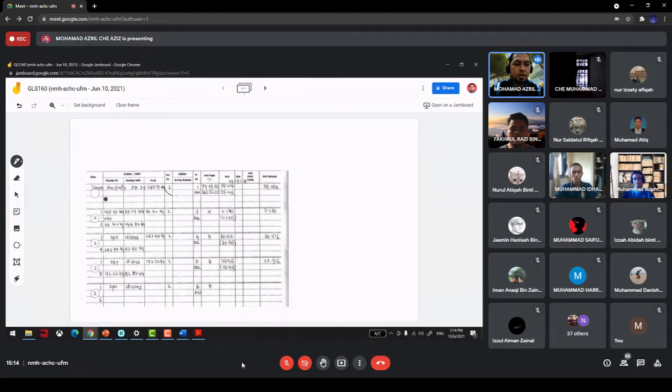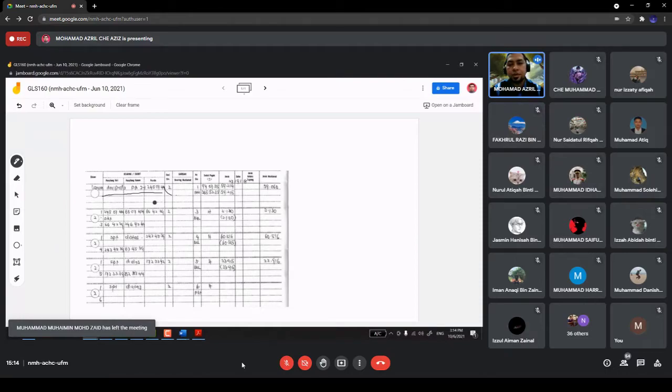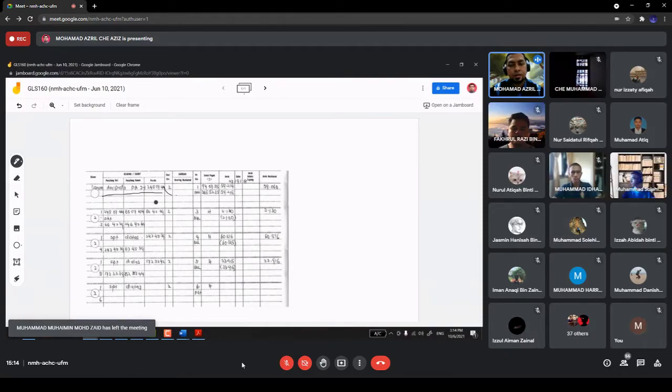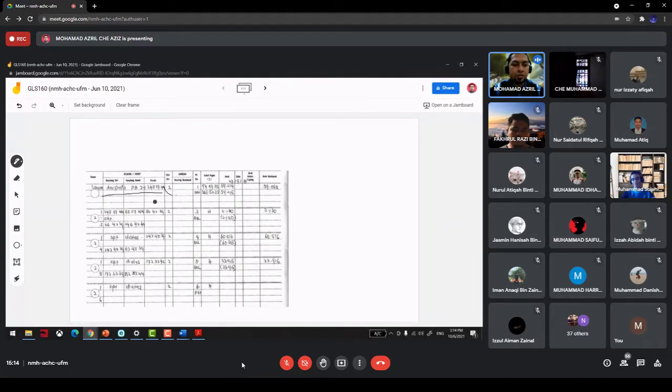Okay, for example here, the first thing that you need to write down is the datum, how you want to start. You can refer from the compass, from the existing certified plan, or from the pre-computation plan. Previously, you only assumed.